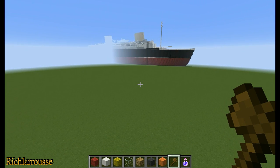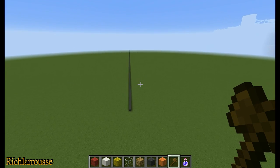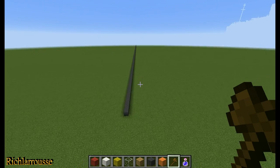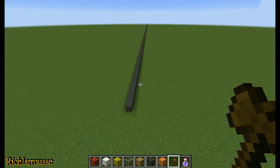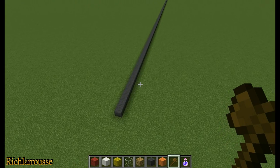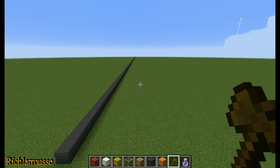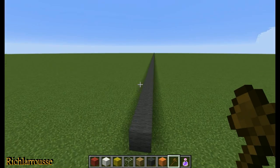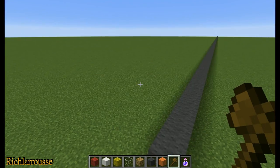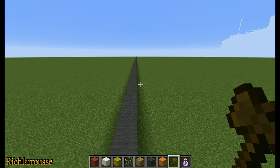So we'll just leave the Bremen to disappear into the distance, and I've already got the keel laid here. Now the keel, I've already explained, is 465 blocks long, and I'm not going to measure it because it takes so long to get to the other end, but take my word for it, it is 465 blocks long. Like usual, the keel is the centre line and the backbone of the ship, so everything on the left will be the same as on the right. So this is basically there for the purpose of copy-paste.